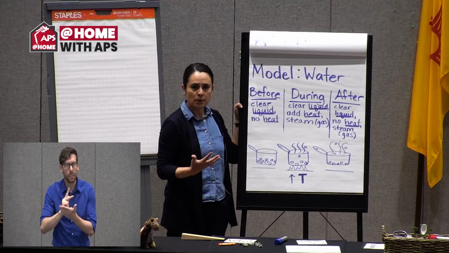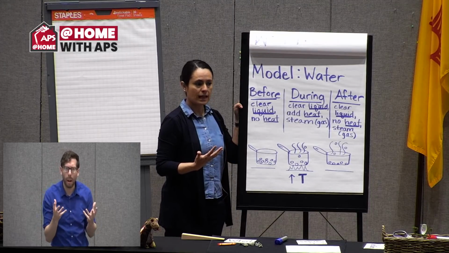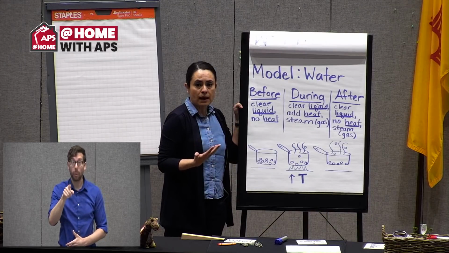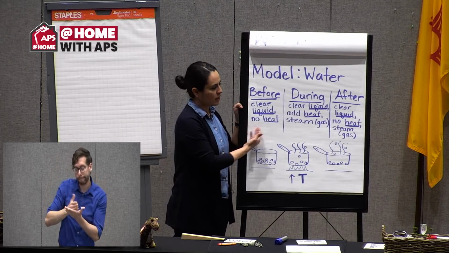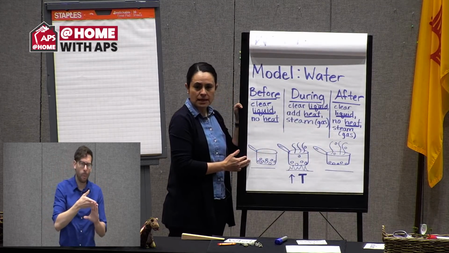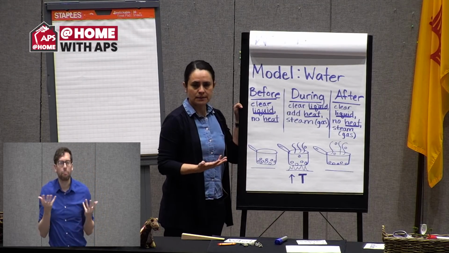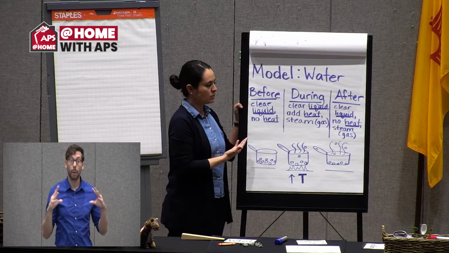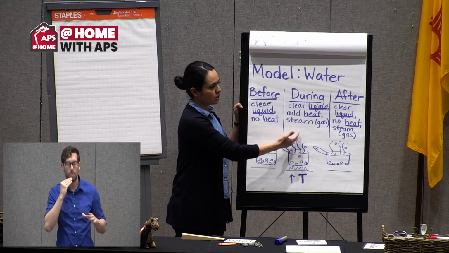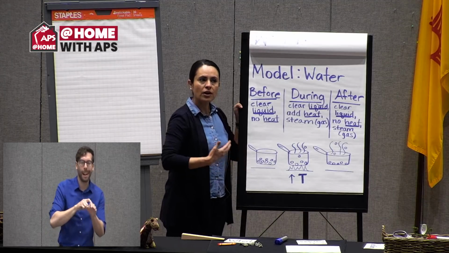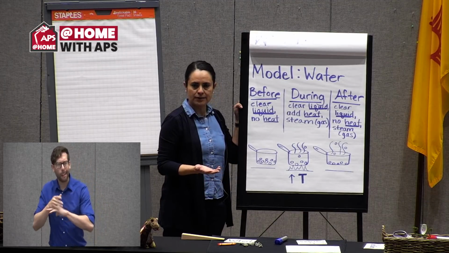Maybe you're a helper, maybe you do some cooking yourself, maybe you see the grown-ups around you. Let's think about what's happening before, during, and after some heat. Maybe you use a microwave and you heat up some of your food. What do you notice before, during, and after you microwave it, after you add heat? And what are other ways we add heat to matter in the kitchen?